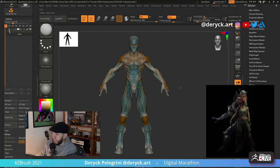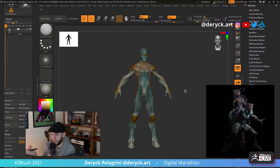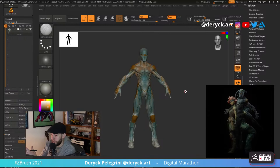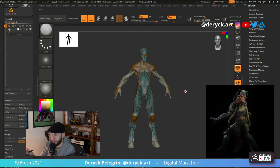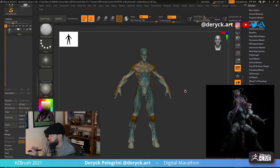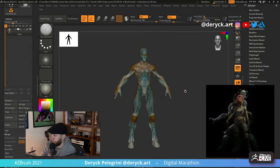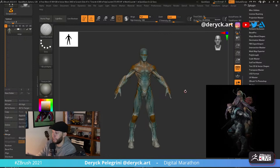My goal here is to appeal to the feeling of the viewer, trying to capture the feeling of the character. My goal here is not to create an exact reproduction of the model. I'm just trying to capture the feeling. So I'm not too concerned about those breakups on hard surface right now. I'm just trying to insinuate that information here. So yeah.